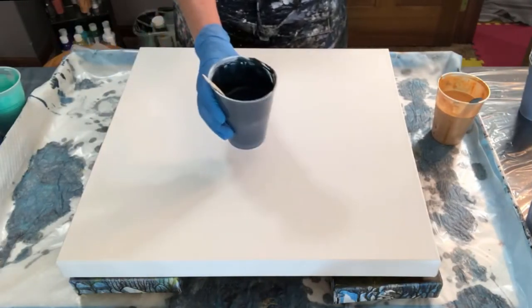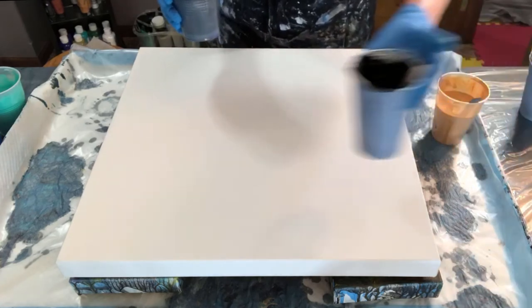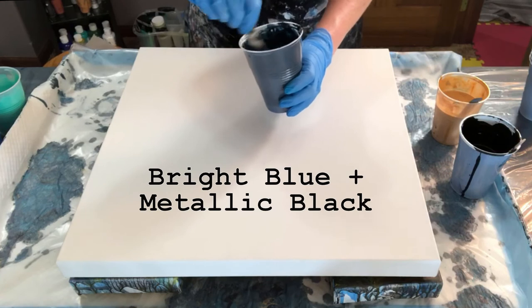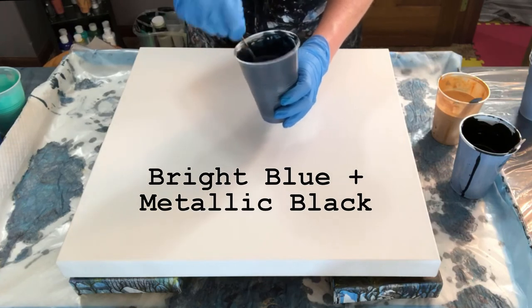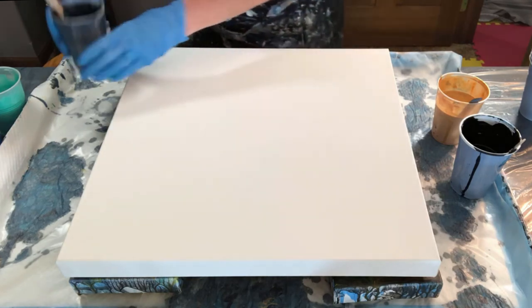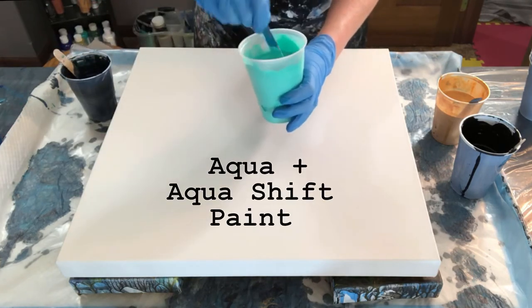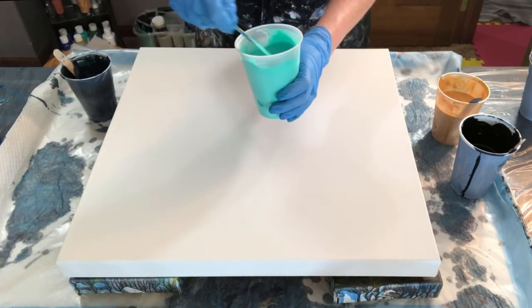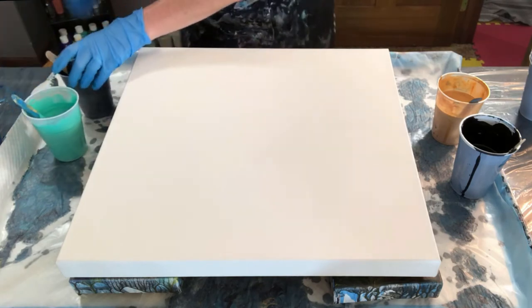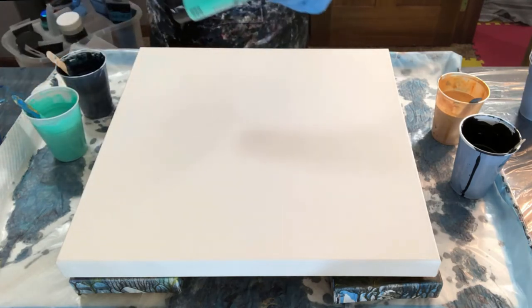Payne's gray. No, that's not Payne's gray. This is Payne's gray. This is a combination of a bright blue and metallic black to make it like this navy, really super dark blue. I have that. And we have a teal color, and I'll put all of the actual colors. Actually, I'll grab them here. So that is this basic aqua.